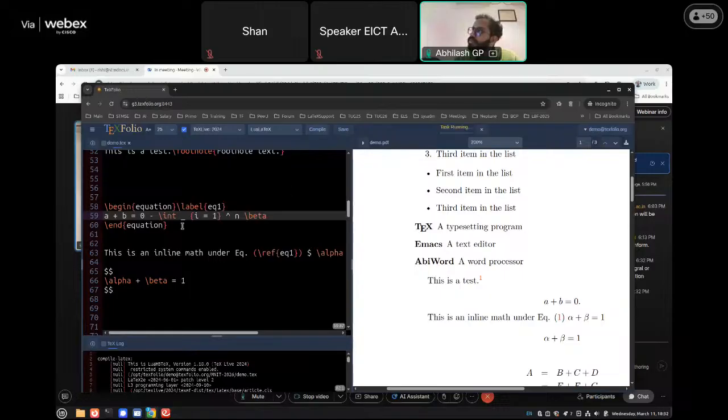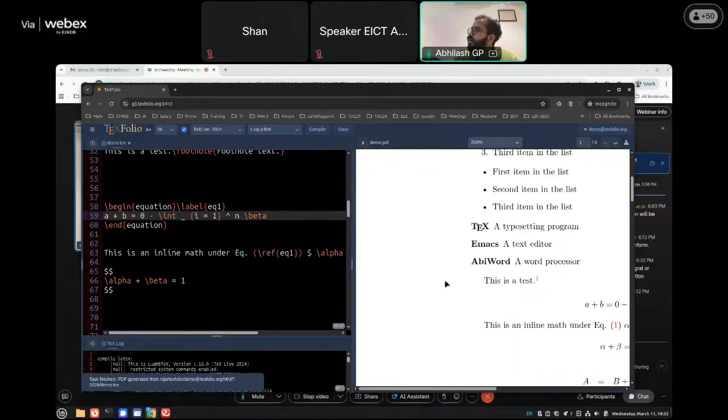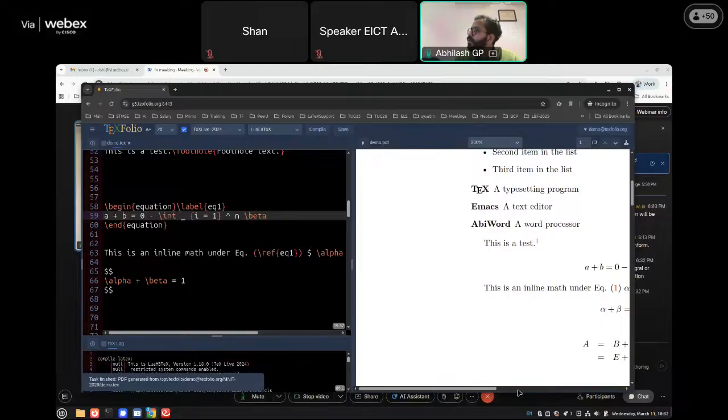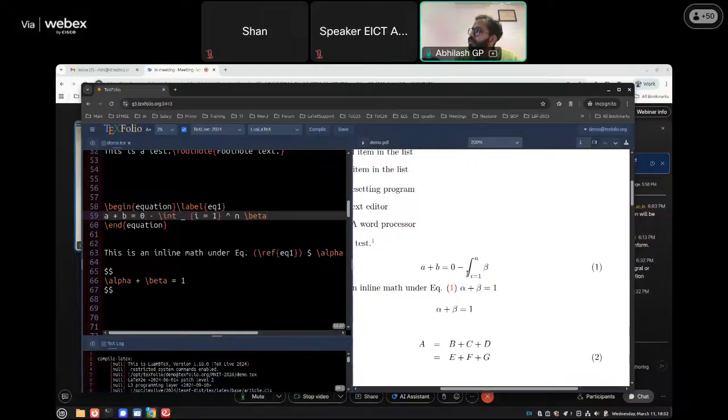So there is a syntax for generating the integral symbol. The command is \int. If you need the lower limit, you put the underscore with i equal to 1. For the upper limit, you need to add the caret symbol with n. So the output will be like this, the integral symbol.